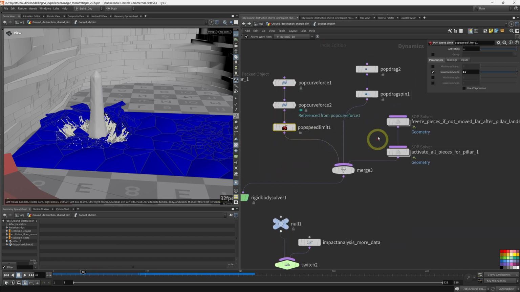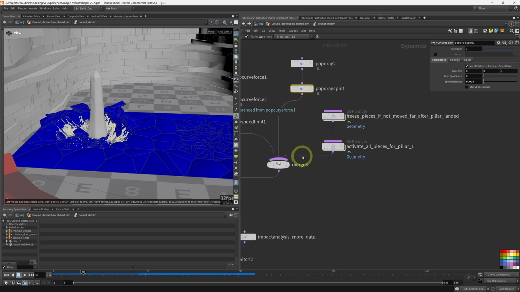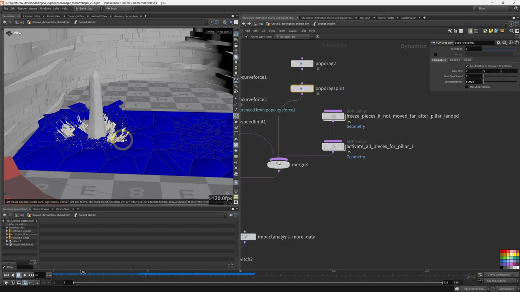Adding speed limit, drag and drag spin, and those two subsolvers. So first, I had some issues when chunks of the floor, especially on the second layer, were wobbling after the simulation. The pillar hits and they kind of continue to move and bounce around, and it doesn't look very great.